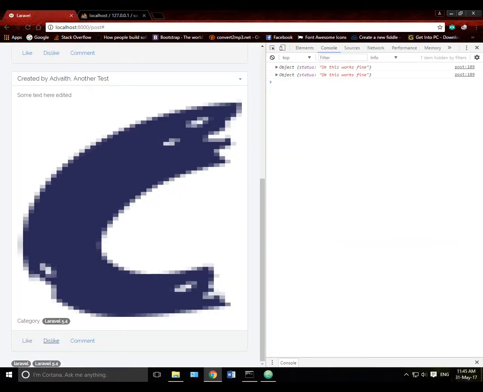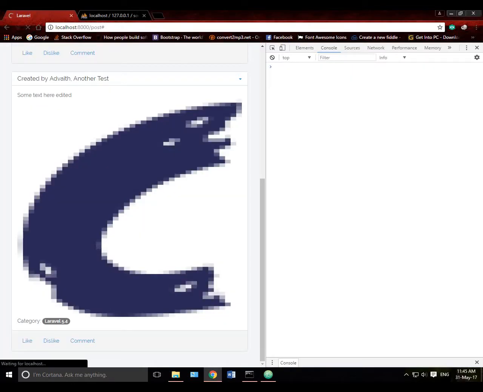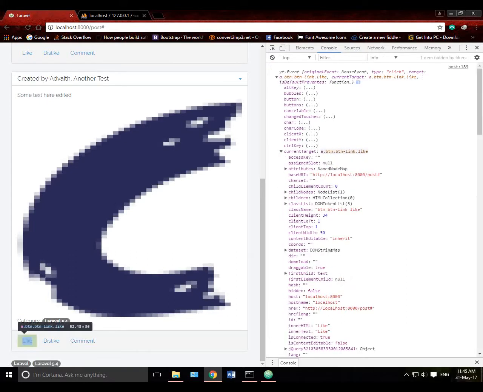Now what we have to do is change the design of like or dislike. So here, first console.log e and like, our current target will be this. Yeah, we'll do like that and change the class name.